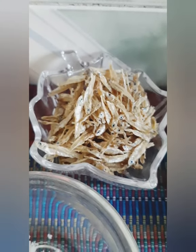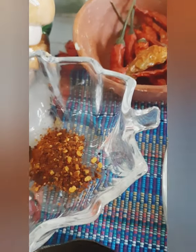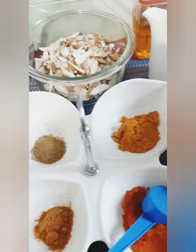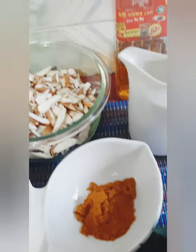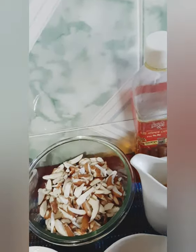So today I am going to share another recipe with you guys. And the fish name is glass fish, and in Bengali we call it kachki mas. And these are the ingredients that we need to make the curry. So let's go and take a look at the ingredients now. So this is a chart of the ingredients that we need.